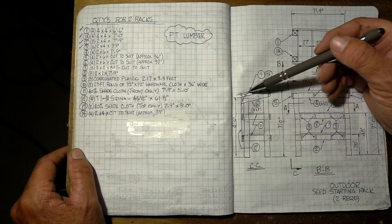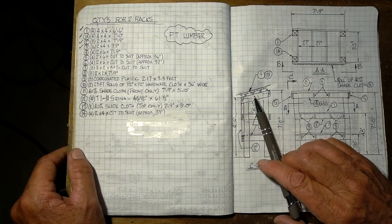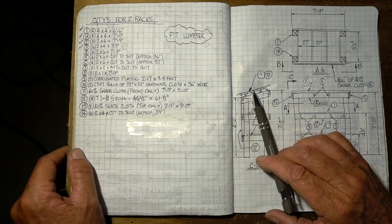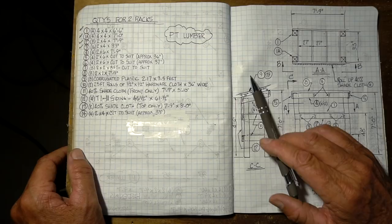And what I'm going to do on the top is cover it with a 40% shade cloth. And I'm going to use 2x2s across the top of these 2x4s. That's this piece number 8 right here. I'll space them out, four of them equally spaced. Then I'll spread the shade cloth on it. And then I'm going to cover the top of it with a corrugated clear plastic. That way I've got sunlight coming through, but I've reduced that sunlight by 40%. So I don't burn up these delicate, tender plants that are trying to get started.